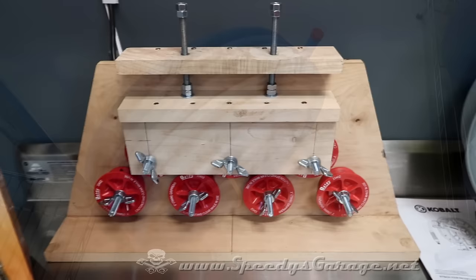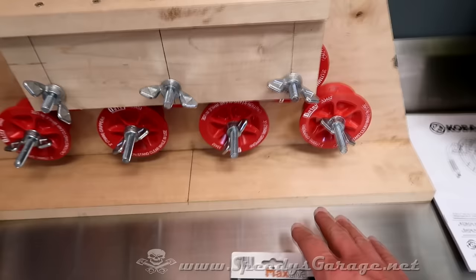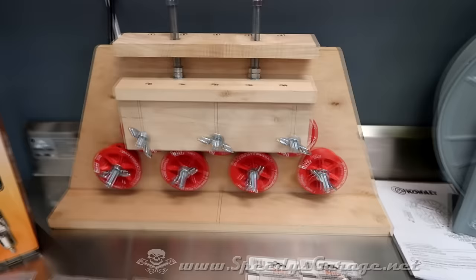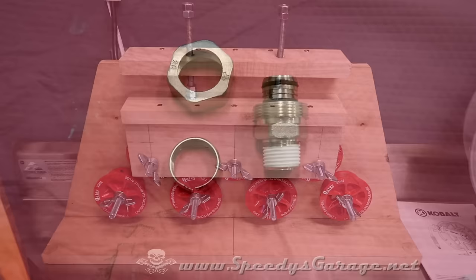So I did some checking online, and I found that there was a jig that you could make that would allow you to feed the Maxline through it, and it would straighten it out perfectly straight for you. All you do is use some C-clamps to secure this to a heavy object and just feed the pipe through it, and you get nice straight pipe. I wish I could say that I built this one myself. I did not. I found a guy on one of the garage forums that had done his shop recently and didn't need this anymore, so I just bought it from him, and when I get done with it, I'll sell it on to someone else so they can use it.